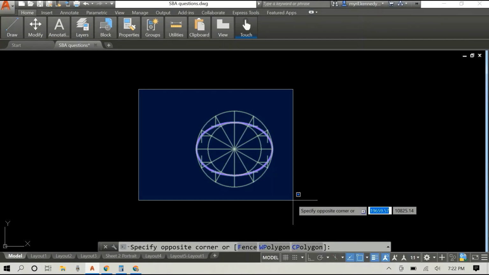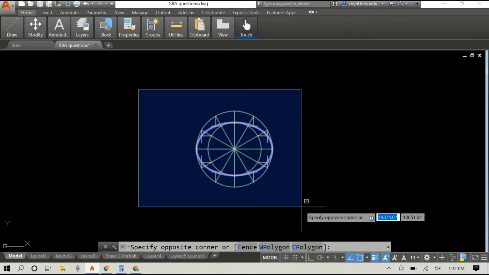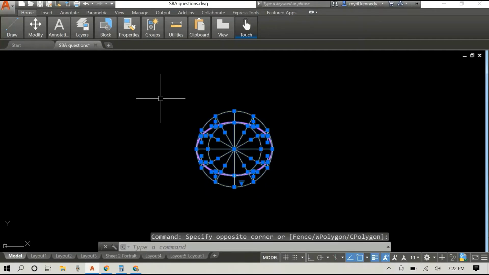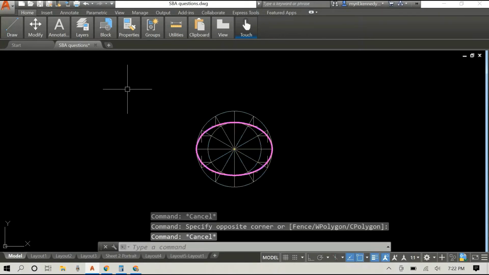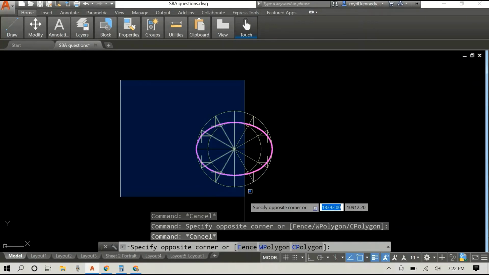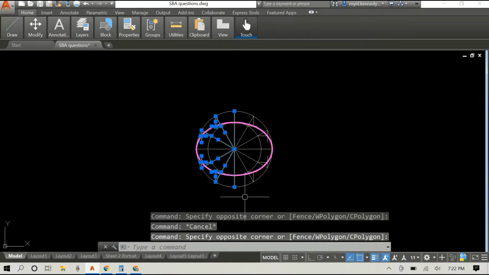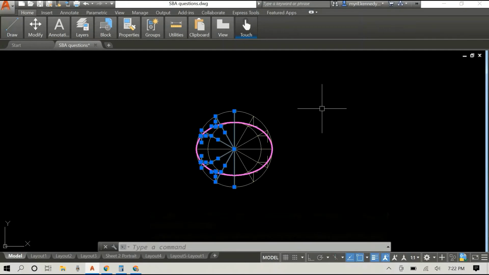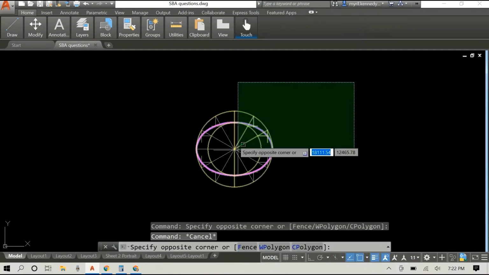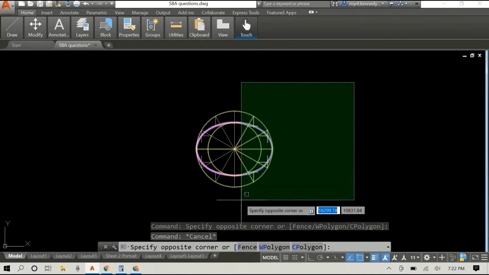What I'm doing now is I just clicked the left mouse button, I let it go, and then I dragged the mouse. So that's how you get this square, and you can see that I covered basically everything. This is left to right. So I did it again, but you realize that only some of the lines are highlighted because I didn't cover the entire line. That's how the blue highlight works.